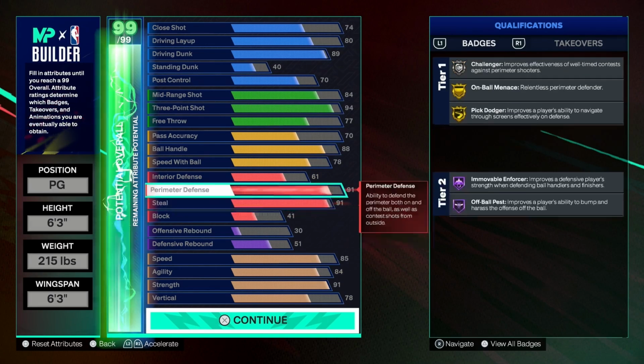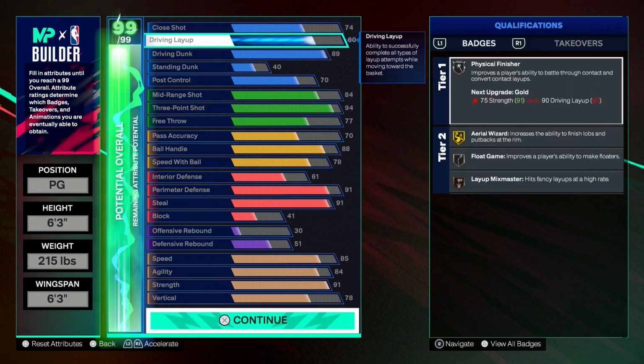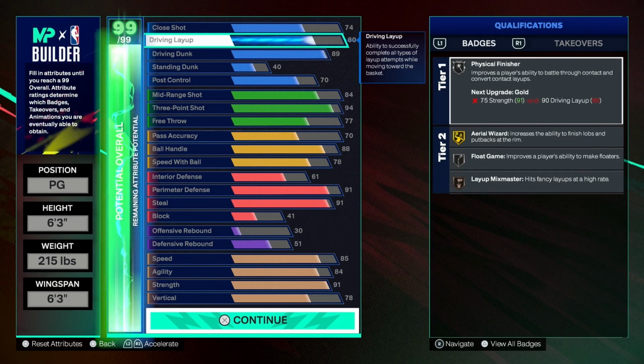So just looking down at the list, man, let's break this down so you can see how good this build is. You get float game on silver, okay? That's pretty solid. Now moving on, that driving dunk, that got you aerial wizard on gold. You get physical finisher on silver, and then you also have layup mix master on bronze.